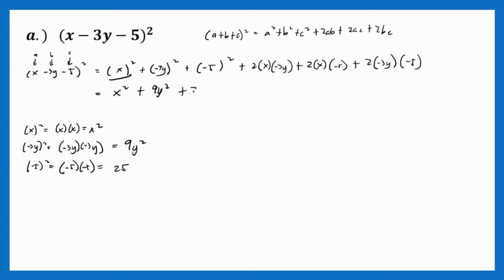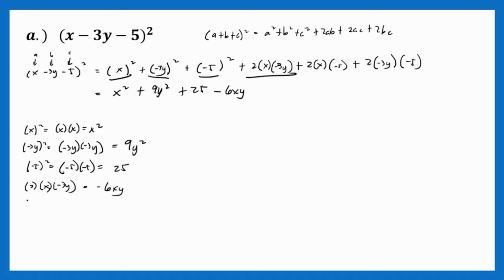So, that's positive 25. Next, ito naman. Positive 2 times x times negative 3y. Ito yan, ha? Ayan. So, let's multiply. This is 3. 2 times negative 3, that's negative 6. Okay, x times y, xy. Hindi mo na yan pwede pagsamahin. So, we have negative 6xy.